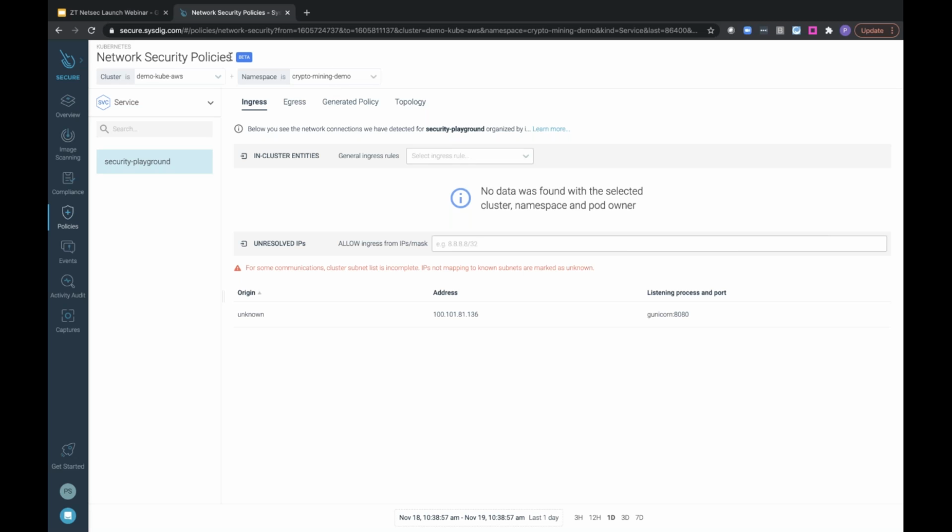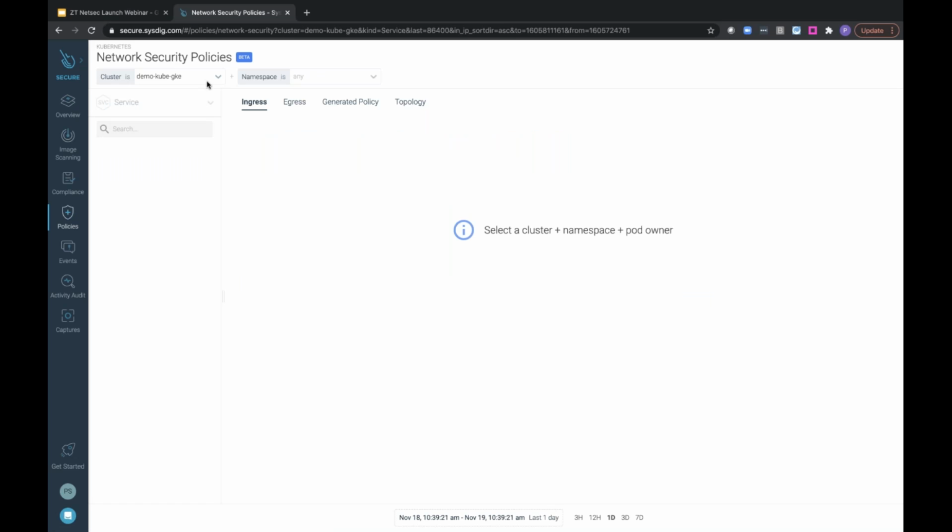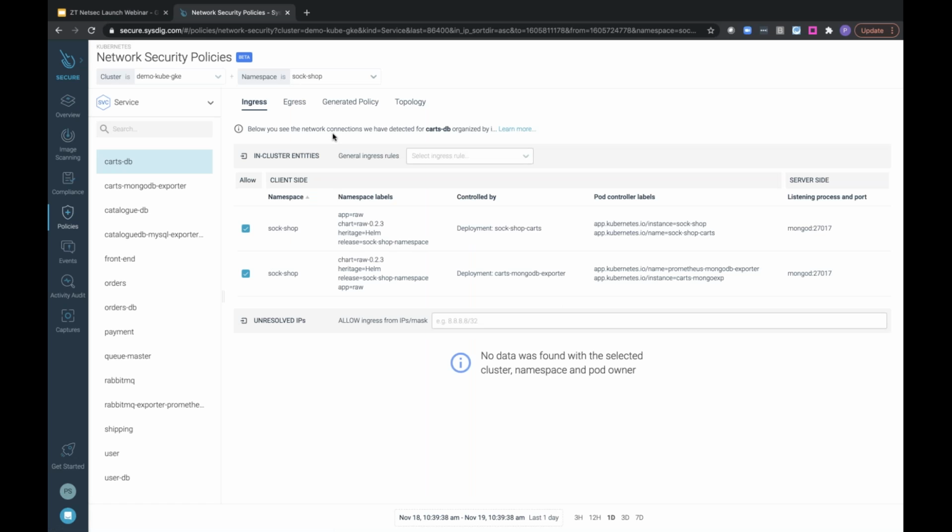And as you see, network security here, the first thing is to really understand how to apply these network policies and see where you want that visibility. So the first thing you can do is actually select a specific cluster in Kubernetes. You can select AWS. I'm going to select a Google GKE cluster here. And then now I can drill into the specific application or namespace. So you can see Sysdig automatically organizes all that information by cluster and a namespace lens. So now I can click that SOC shop application and see all of this in context.